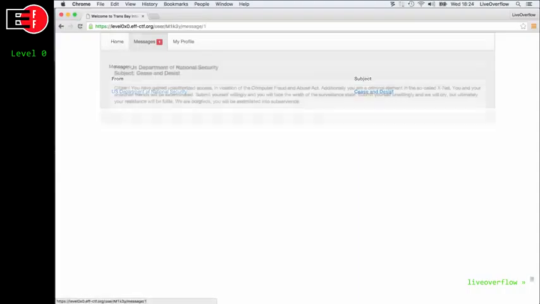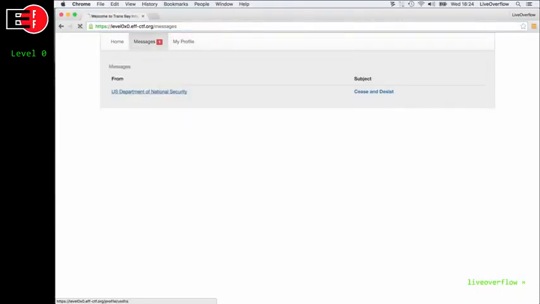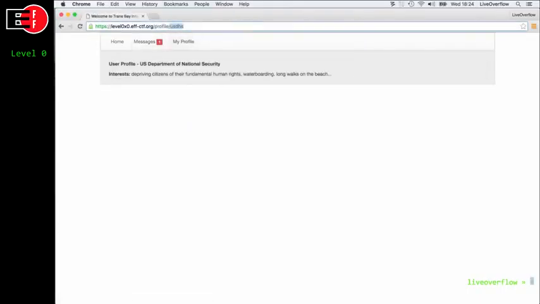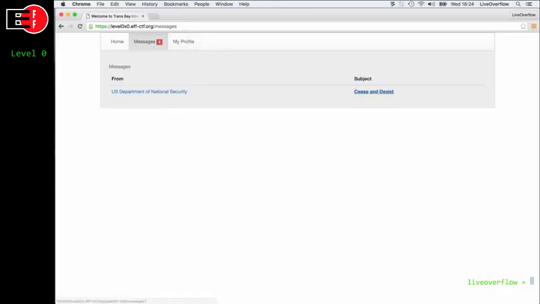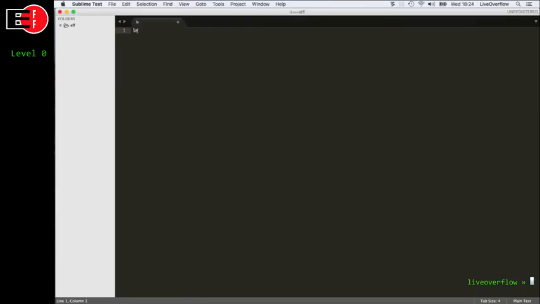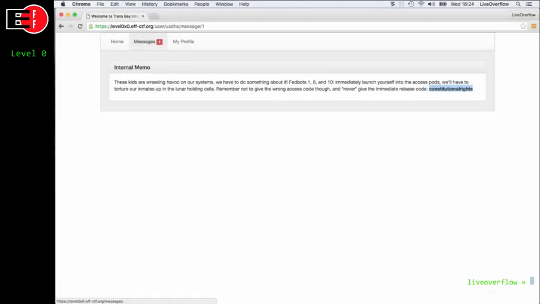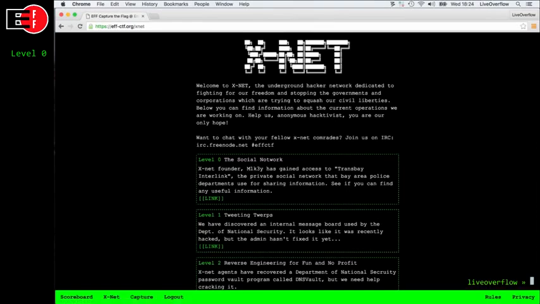When we look at the messages and click around a little bit, we see the URL and we see that the messages use the username. So one assumption, because obviously the first challenge is very easy, is that there might be access control confusion. Now we can try to access messages from this other user, and yes, that just works. You just have to modify the URL and you get the secret. So let me save that, and we can continue with the next one.